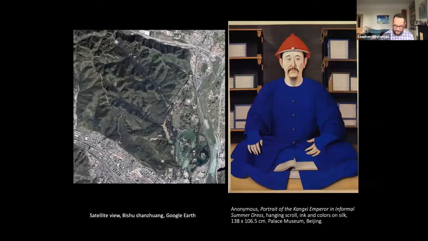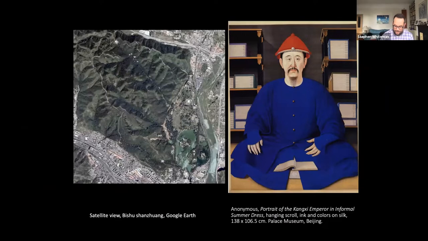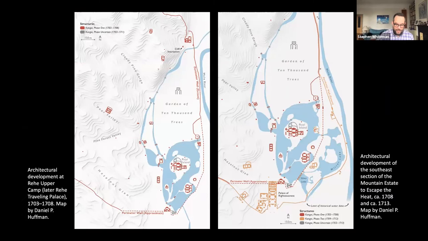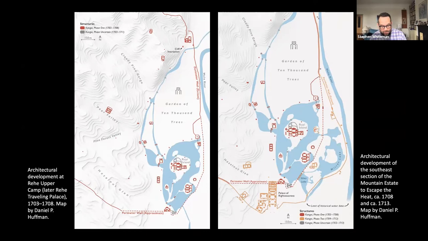In 1702, the second emperor of the Qing, the Kangxi Emperor, ordered the construction of a large summer park palace in an inner Mongolian region known as Rehe, now modern Chengde, Hebei province. Over the following decade, imperial builders constructed a complex designed landscape incorporating several hundred individual structures, including palaces, temples, and pavilions, an elaborate system of lakes and waterways, a network of roads and paths, and a crenellated wall to encompass the whole. From the completion of an initial architectural installation in 1708 until his death in 1722, the emperor spent as much as six months of the year in Rehe, conducting business and enjoying the cooler breezes of the inner Mongolian mountains.